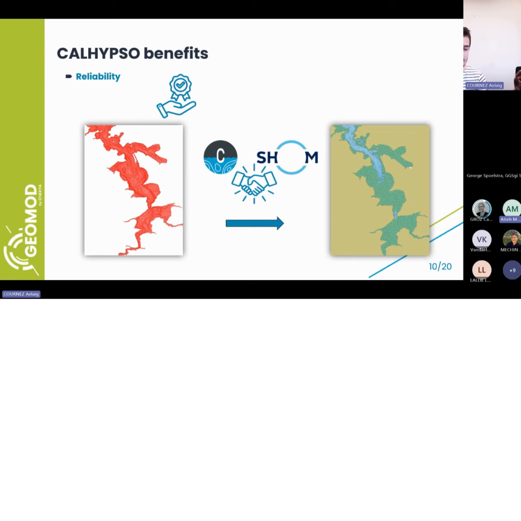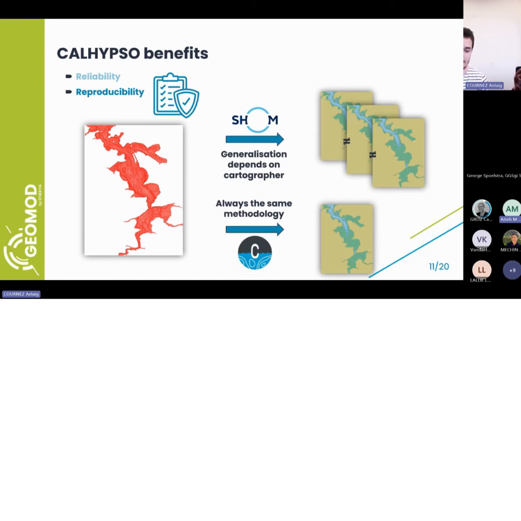Then we can just say that it's a tool that defines a methodology, so we get a standardized result. It's a reproducibility process. Then it's a great time-saving tool.